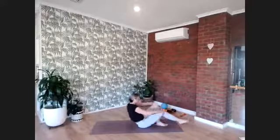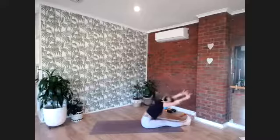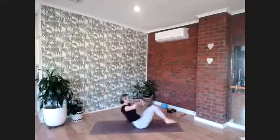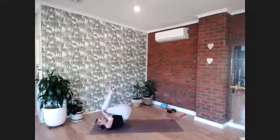Roll back. Both legs go nice and long. Lift the arms towards the sky. Fold over the legs. Reach for the toes. Roll back. Grab those legs. 2 straight legs at the top. Arms overhead. Reaching forward and folding forward. Let's go 8 more. Inhale.